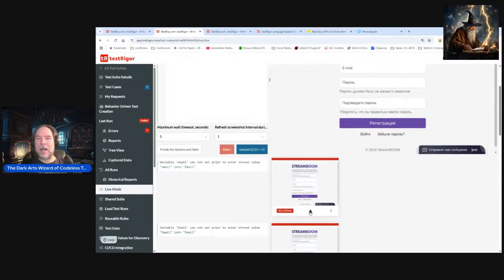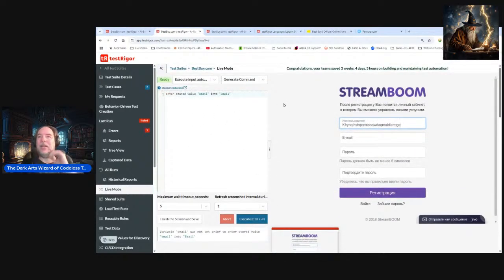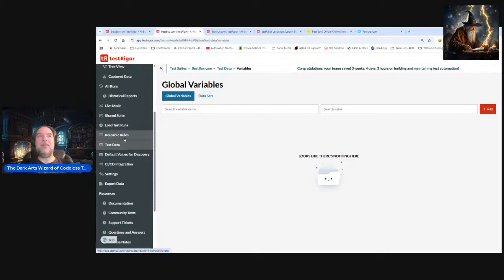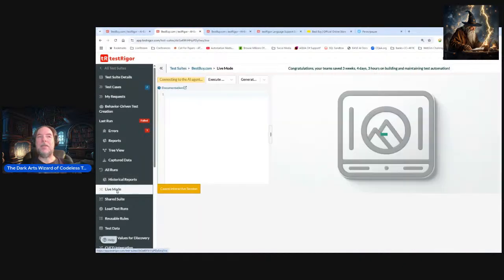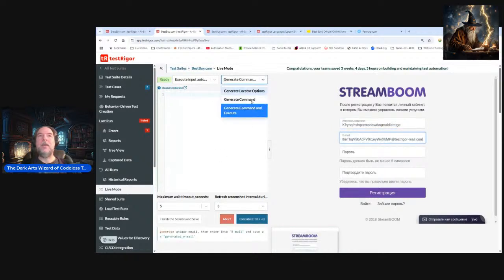And he comes back and says, I don't know what that lowercase variable email is, because this test case is not connected to a particular data-driven item. Do I have any test data that I have set up? I have not. So I'm just going to set this up in live mode. We'll go back over here. I'm going to hit email, and I'm going to say enter, yes, reset. So it generated an email over there for me and saved it as generated email. So I am going to say enter.